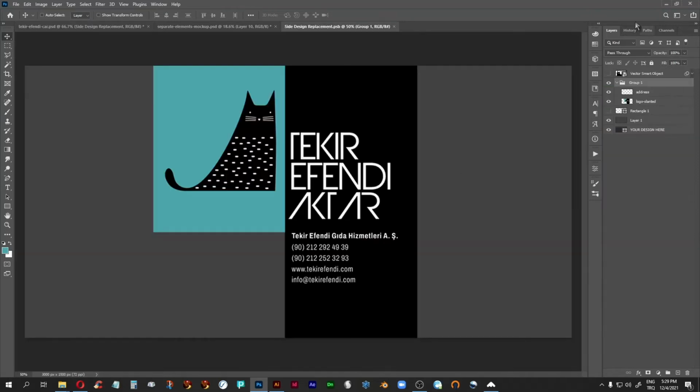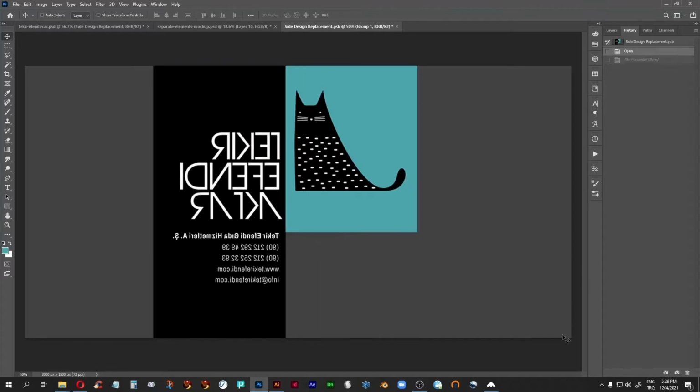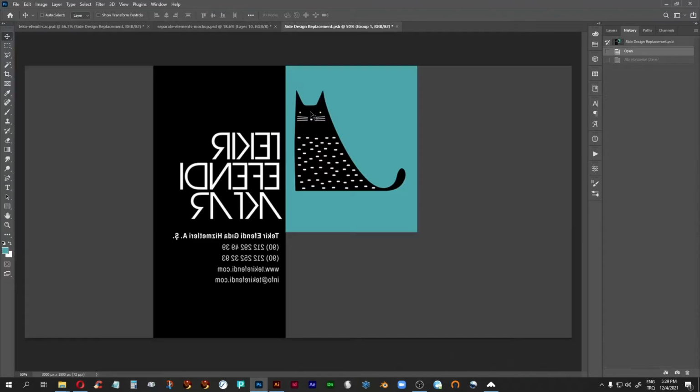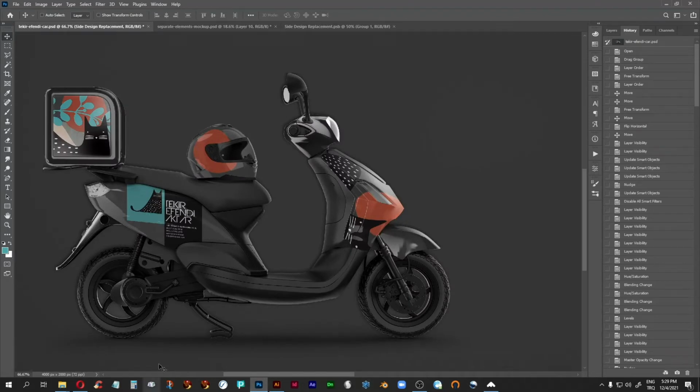So that's something that you need to be aware of when you are flipping a mockup, which you can do. Then, if there's text on it, you need to be aware that the text is going to be flipped as well. So you would need to flip it horizontally so that it appears correctly over here.